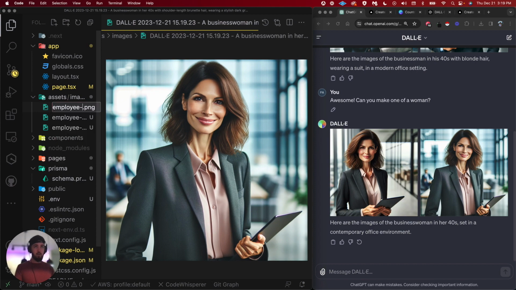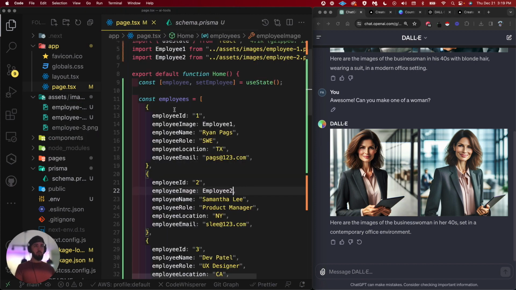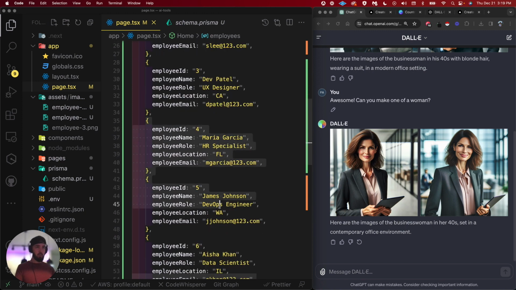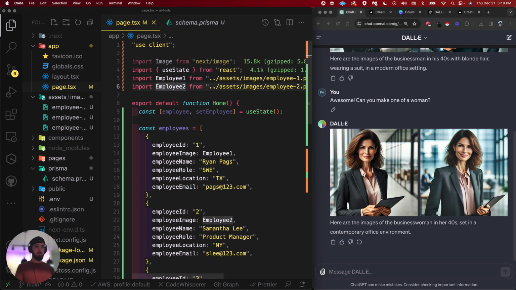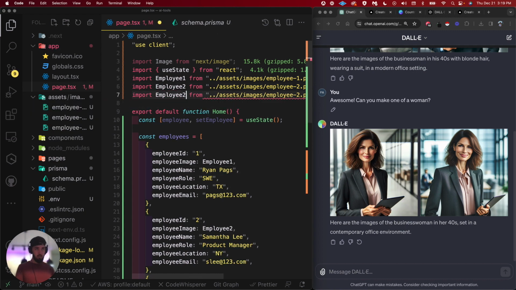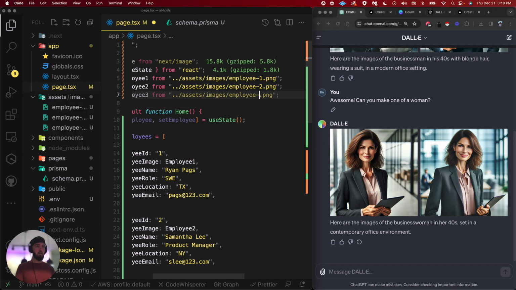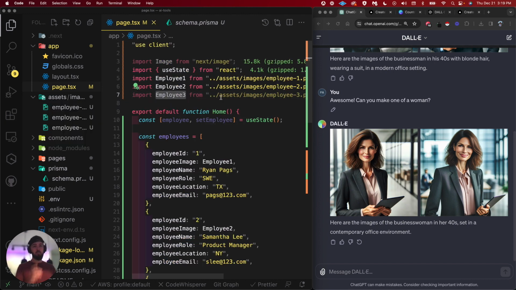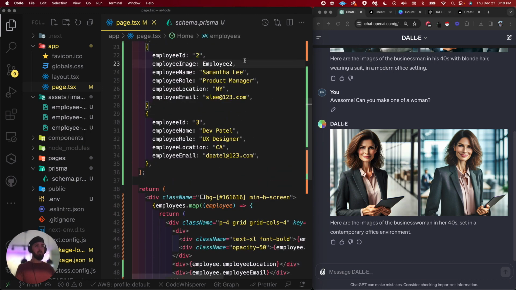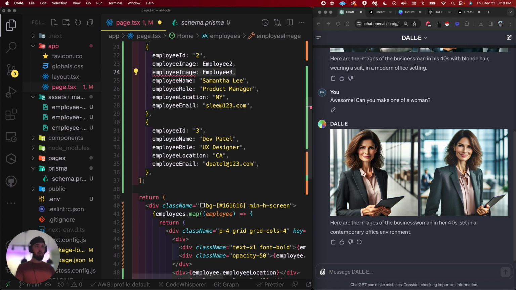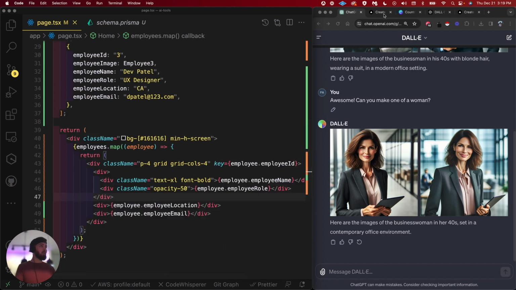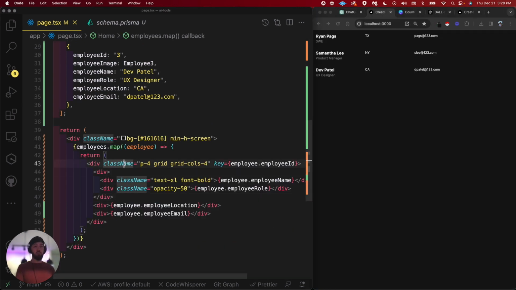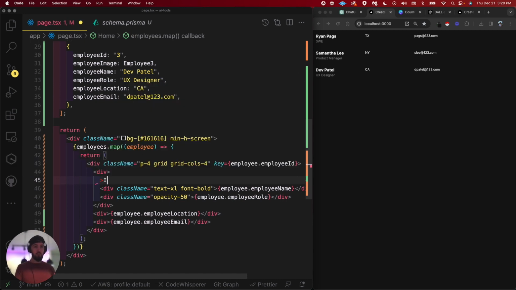Employee 3. Guys, we'll just do 3 employees. That's going to be plenty, but you can rinse and repeat the process. And let's go, boom, employee 3 from. And obviously, if all this data is coming from the back end, you would actually do it there instead of doing it here in the front end as a JSON template. But now we have those images generated. It took us virtually no time at all. I can stash that in here with my image, right?